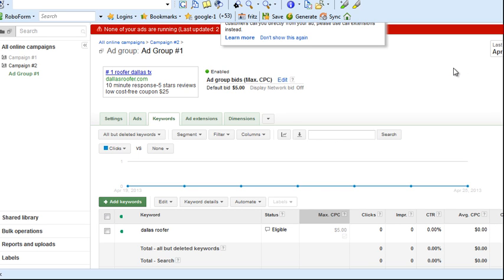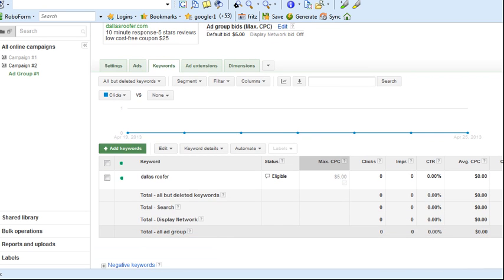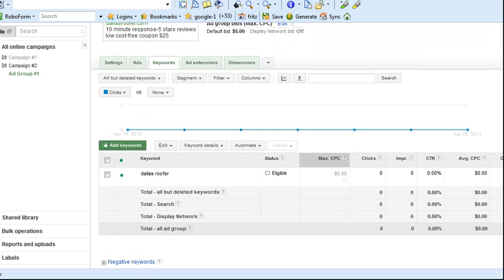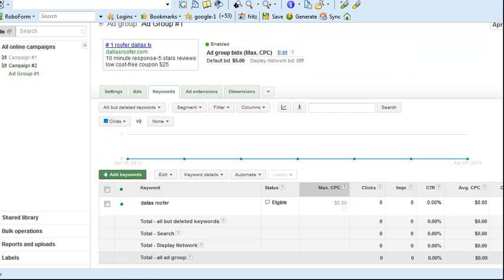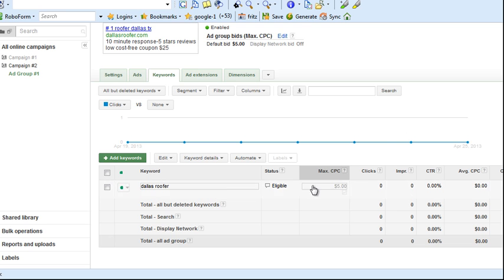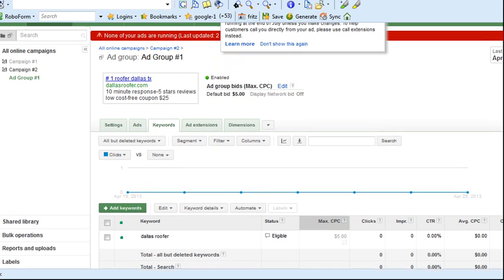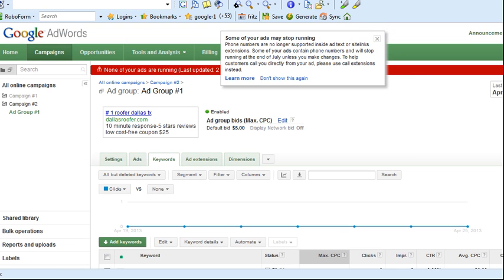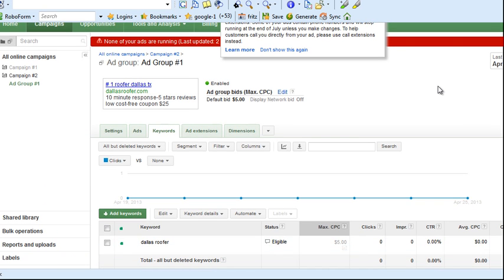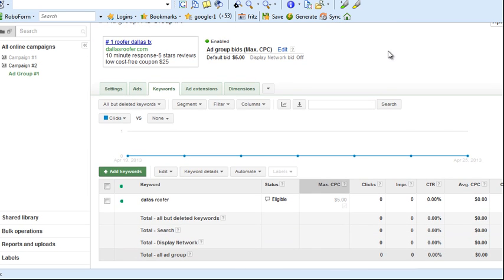And once you have the account set up, the billing set up, your ads will run, assuming they get approved. And the keywords all have to be approved also. So after that is set up, then there's some tweaking that needs to be done to make sure you get the proper bids, that your ads get to the top fast, and we're going to show you that in the next training.